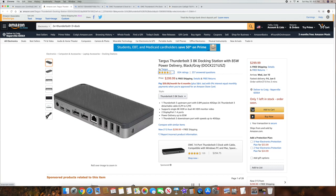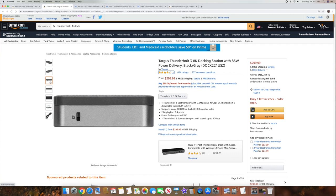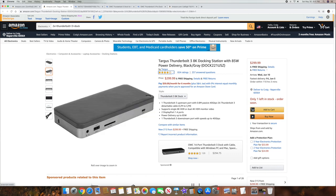The second one is very similar — this is the Targus Thunderbolt 3 8K docking station. It's got 85-watt power delivery. It has one Thunderbolt 3 upstream and one Thunderbolt 3 downstream port. On the left-hand side of the hub you see the two Thunderbolts — one's the host, which your computer has to have a Thunderbolt 3 connection, into this, and then this can come out and daisy chain up to five devices. It also has DisplayPort connections, gigabit ethernet, a bunch of USB 3.2 Gen 1, a lock slot, an SD card reader, a USB-C port in the front, another USB port, and a headphone jack. This one's $299.